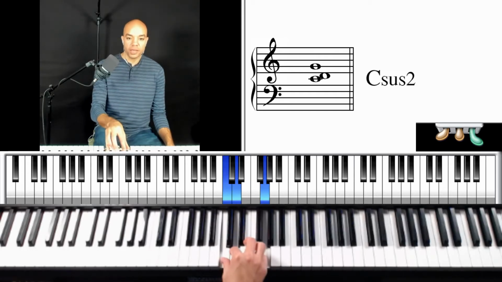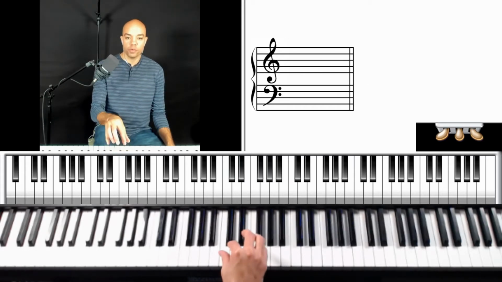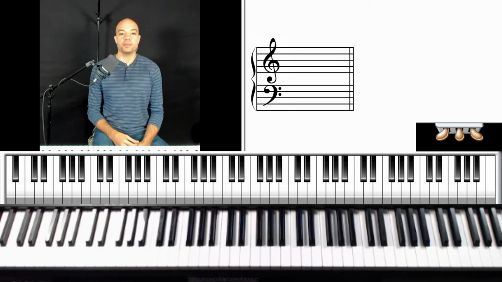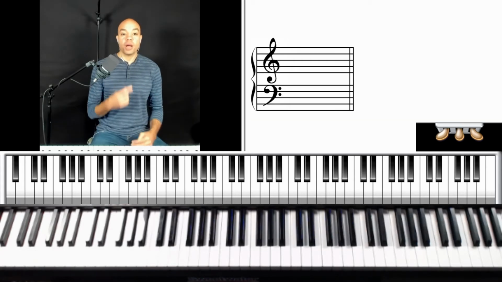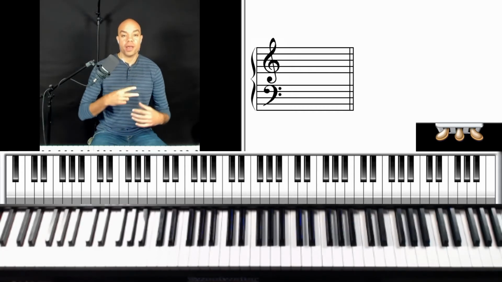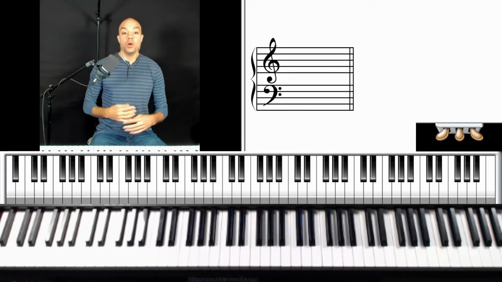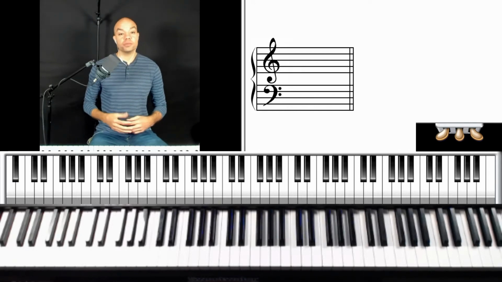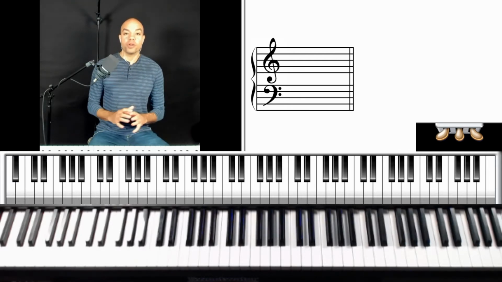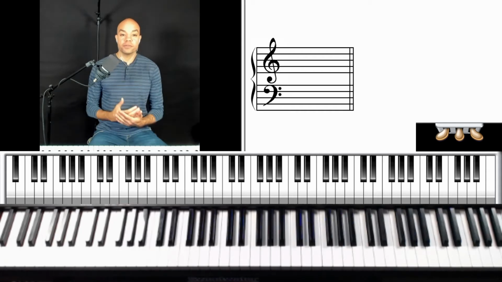Okay, so we're just playing this twice, on beat 1 and 3, but just before we get to beat 3, remember how we talked about that each beat can have subdivisions of 2, 1 and 2 and 3 and 4, or we can divide it into subdivisions of 3, which we won't go into now, but we can divide it into subdivisions of 4. 1 e and a, 2 e and a, 3 e and a, 4 e and a.